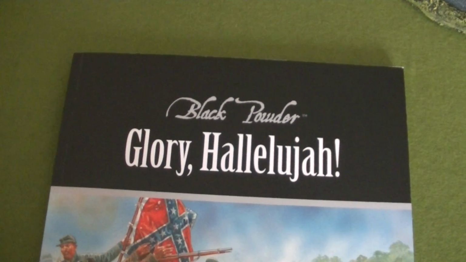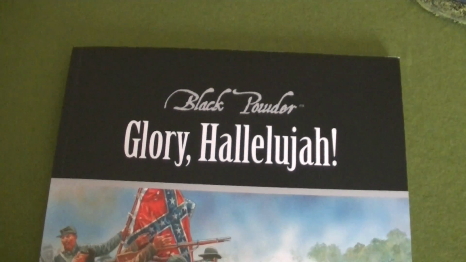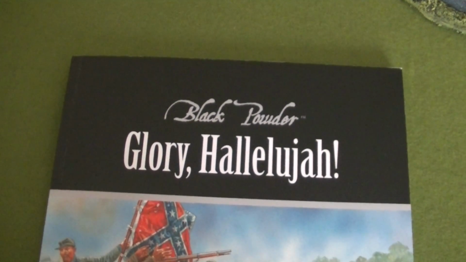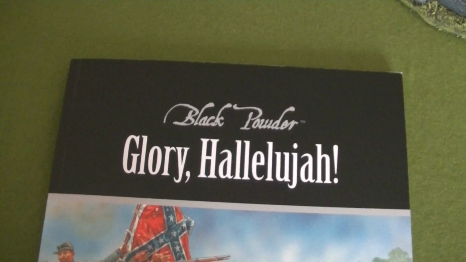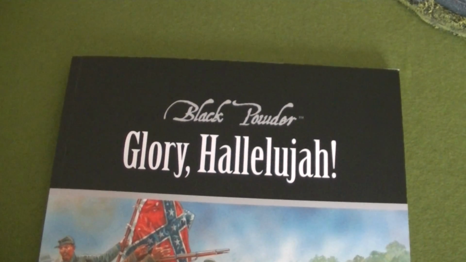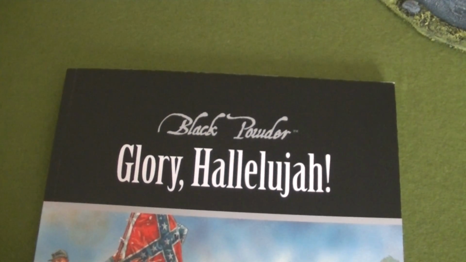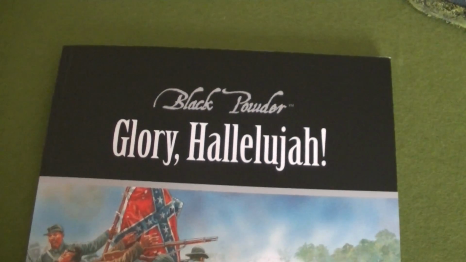Other things include, let me see, there's a quality called Rebel Yell, which allows a charging Confederate unit to re-roll one of its misses in melee. They're the main differences, but I think it is going to make a big difference to this scenario.